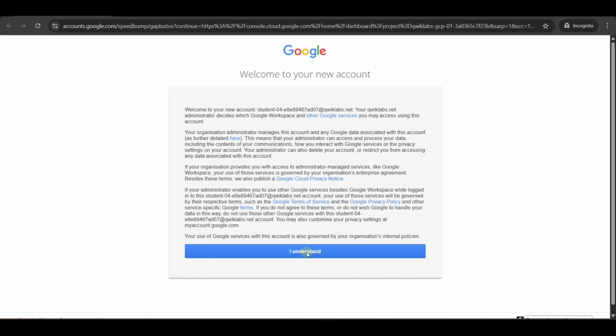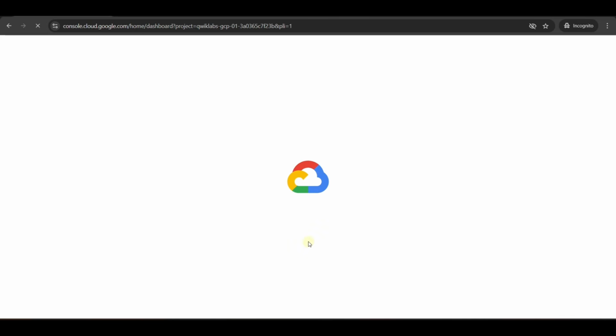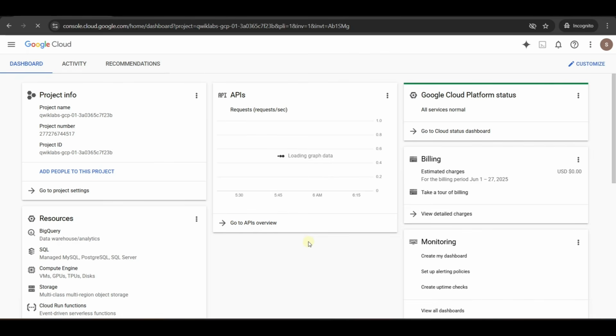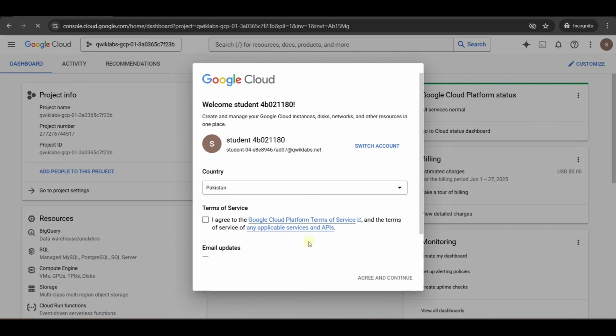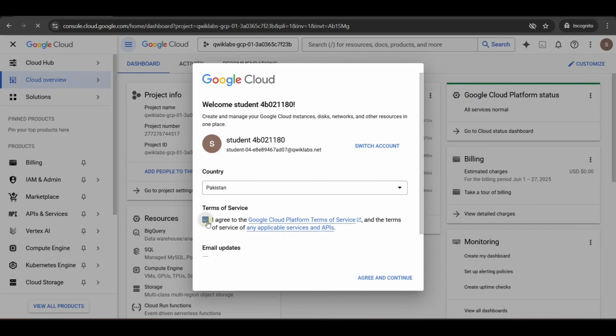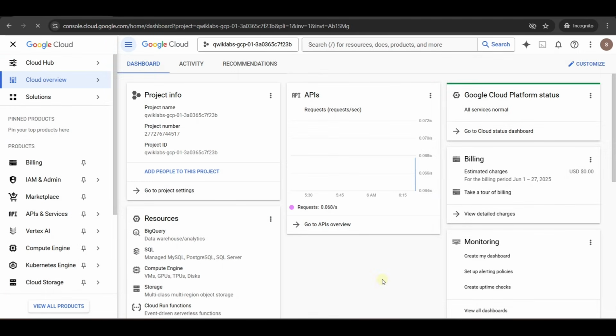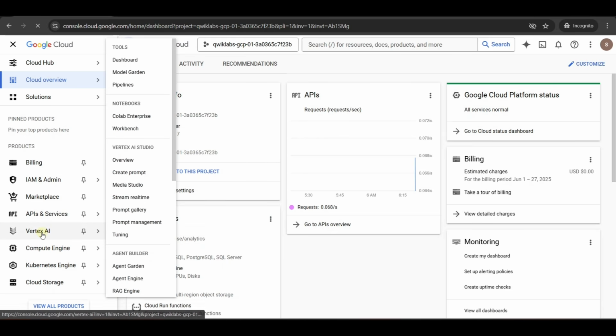Click on I understand. Accept terms and conditions, and then click on agree and continue. Now go to the left side menu and click on Vertex AI.